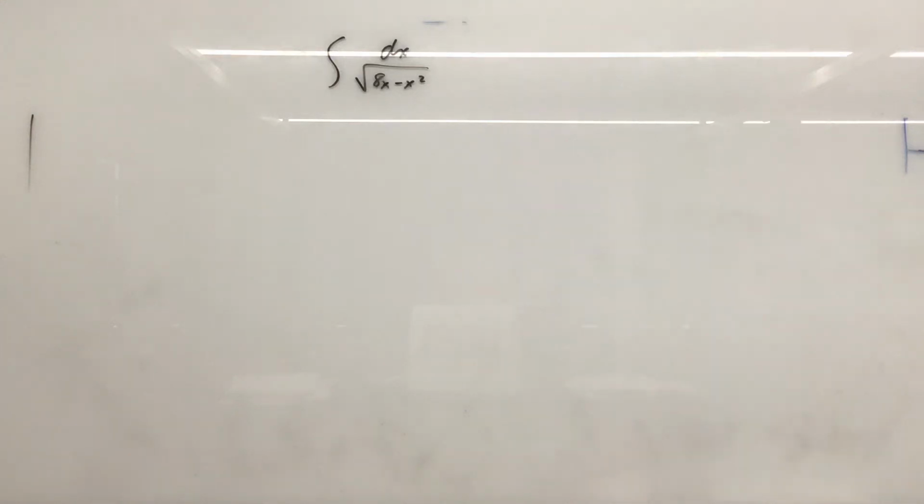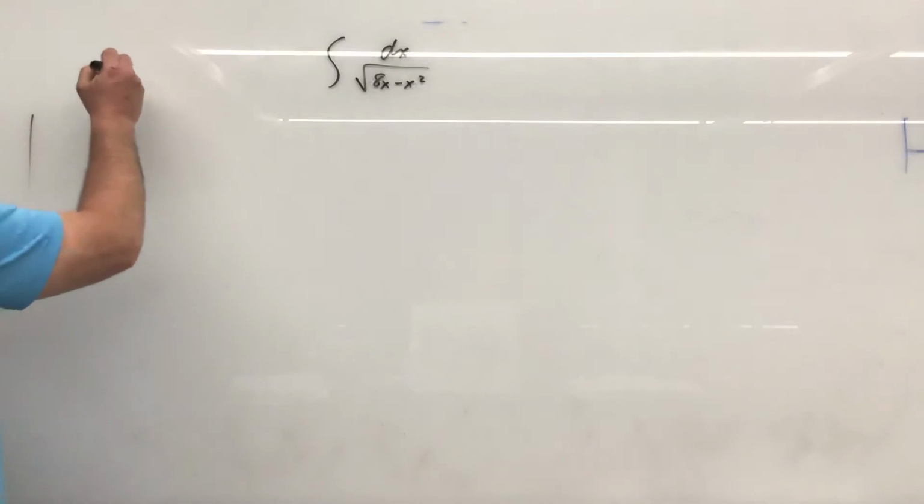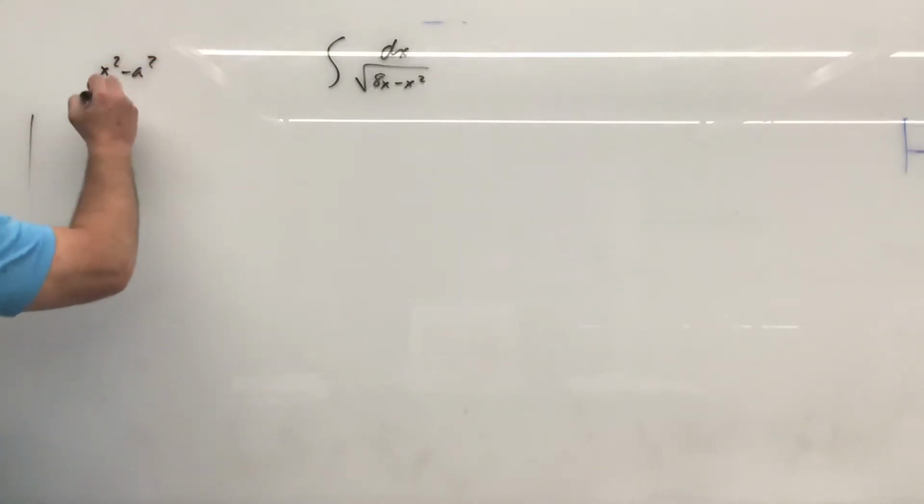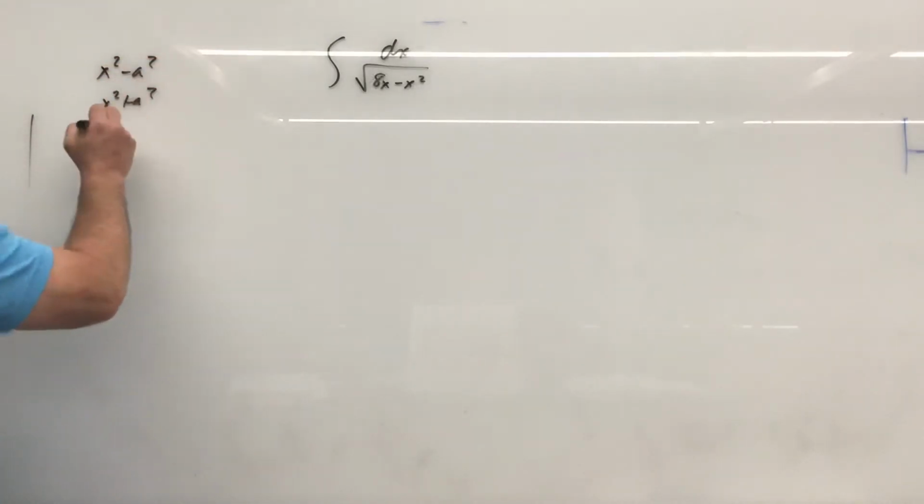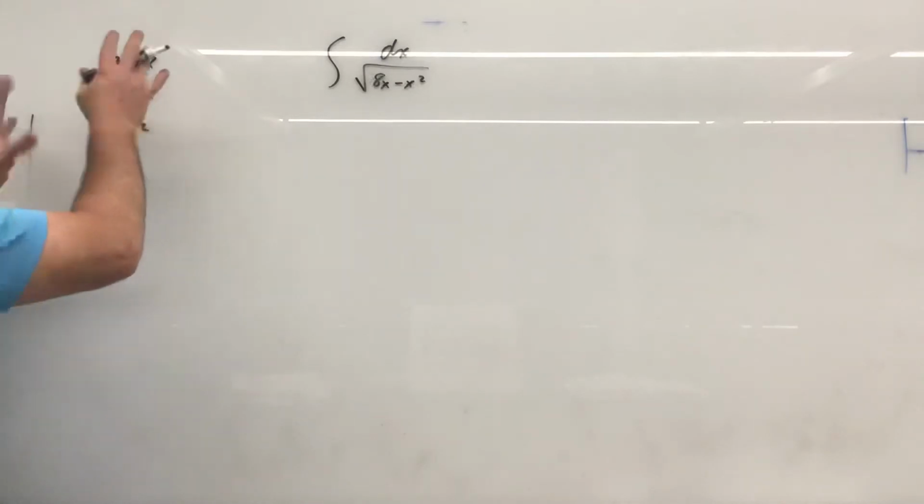Now the second example that I'm going to look at is this one here, the integral of dx over the square root of 8x minus x squared. Now having just come out of the section where we talked about inverse sines and all those kinds of things, we should have some memory of stuff of the form x squared minus a squared, x squared plus a squared, and a squared minus x squared, all those kinds of things as denominators.